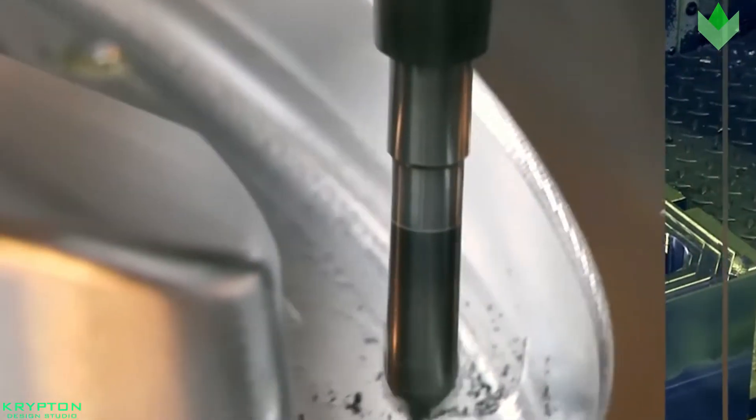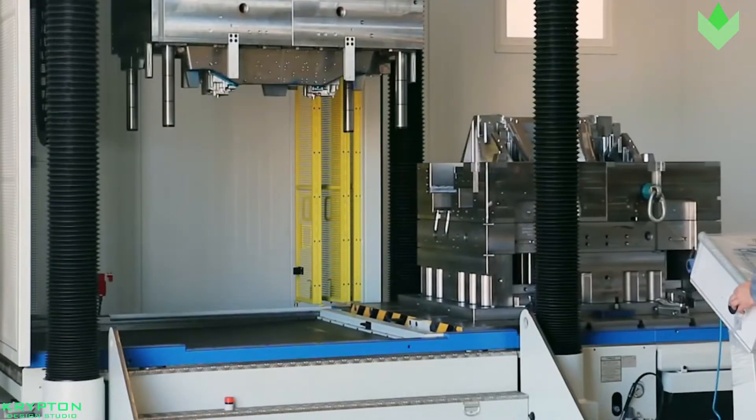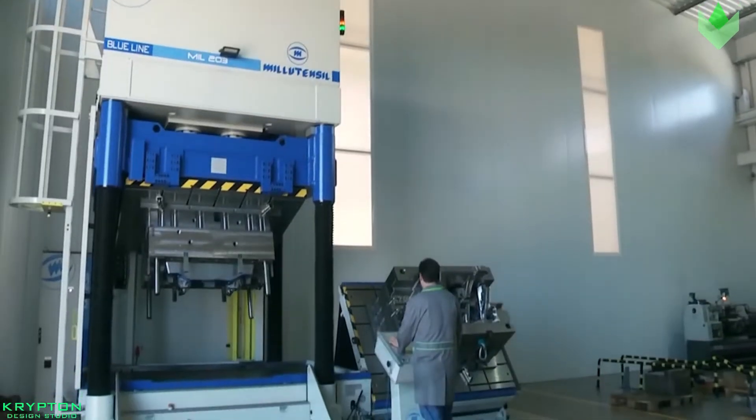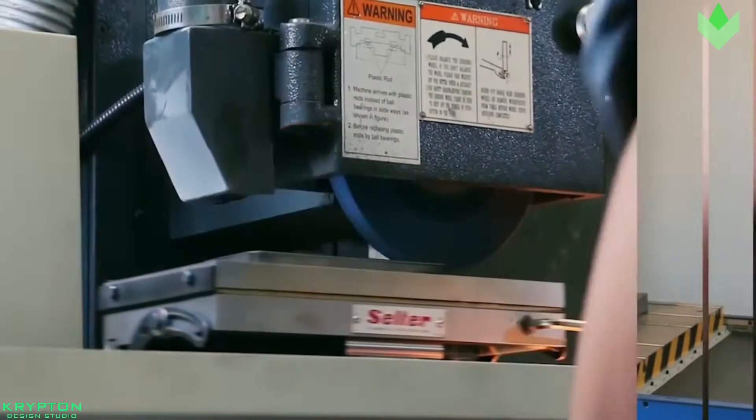Mold. The mold or die refers to the tooling used to produce plastic parts in molding. Traditionally, injection molds have been expensive to manufacture and were only used in high-volume production applications where thousands of parts were produced.